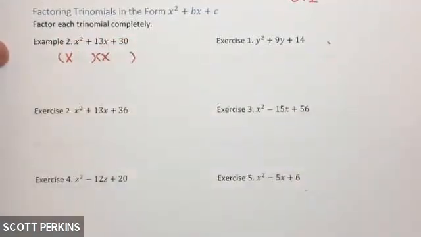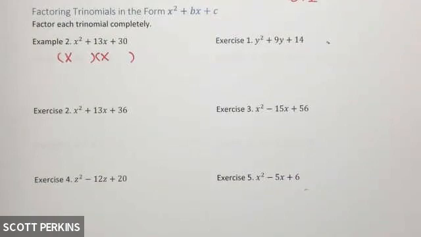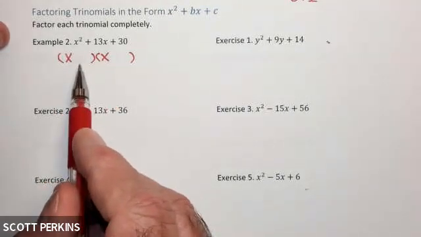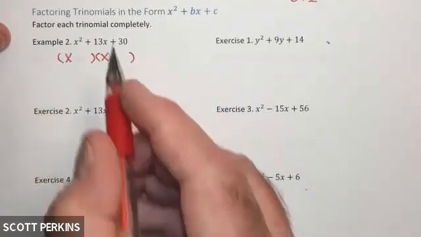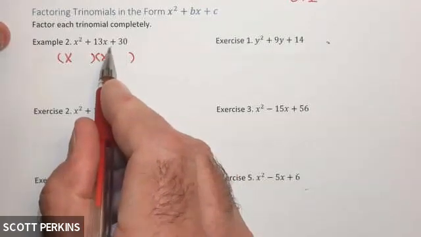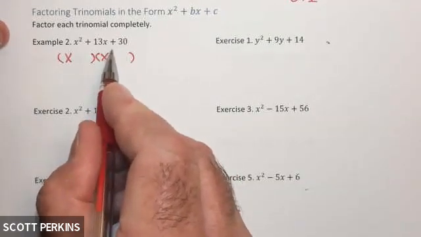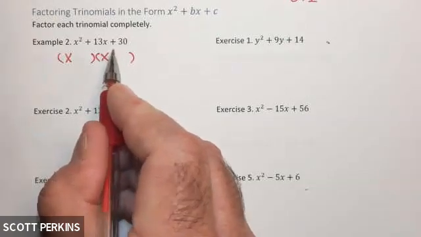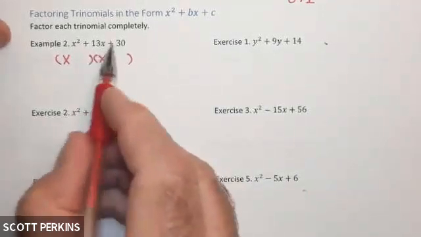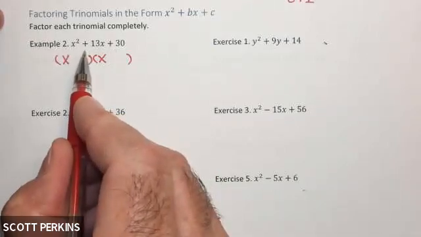So x and x. Now here's my next question. That's going to make more sense the more problems we do. I need to know what signs to put next for my binomials. And so let's see what our choices are. When I multiply, I get a positive 30. Since this is a positive 30, what are my choices for signs? Either positive and positive or negative and negative, because when I multiply two positives or multiply two negatives, I get a positive. Everybody tracking with me? Okay, in this situation, I want them to add up to a positive 13.